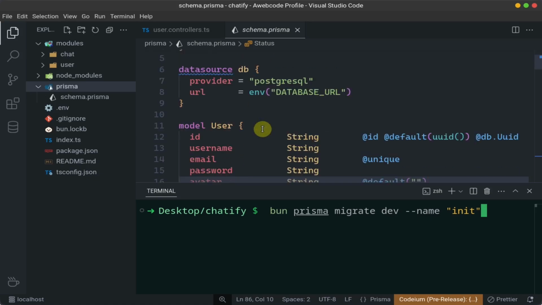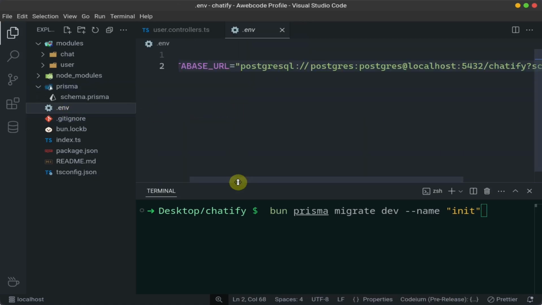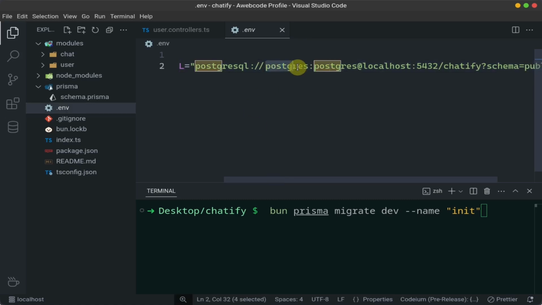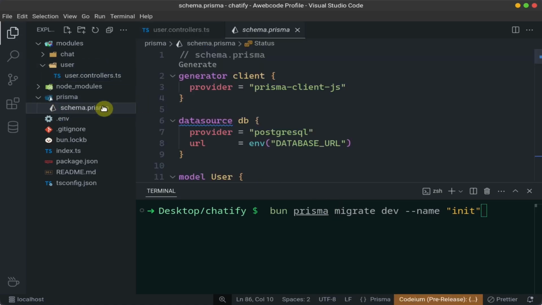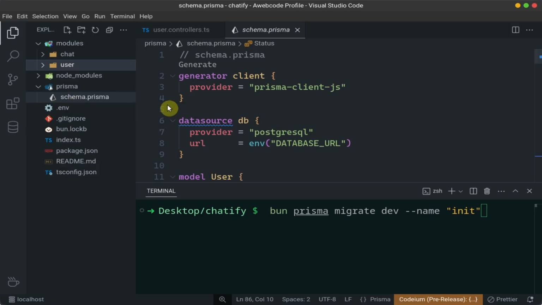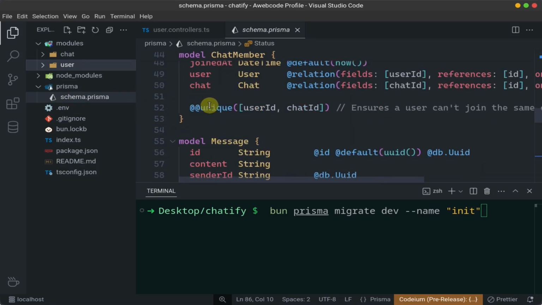So we are initializing a new migration, and before migration, make sure that you have set the correct password, correct username, and correct database name. It will generate types based on our model, and it will create raw SQL for creating tables, relationships, indexing and unique constraints.